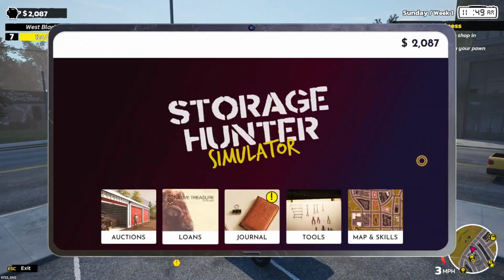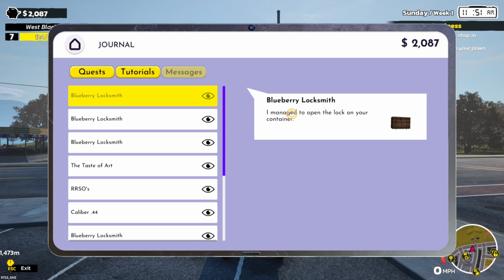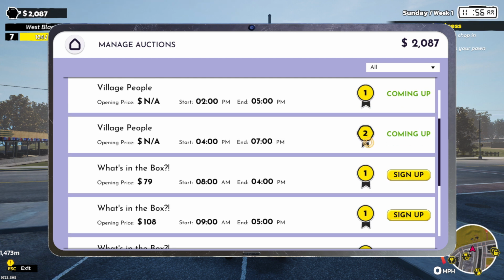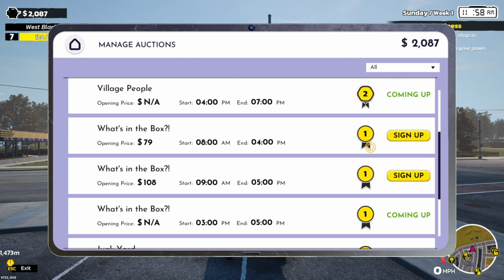But first, I have this journal. Let me see what we have here in messages. I managed to open your lock. Okay, Bieber. So we are looking for some auctions over here. Oh, tier two. Okay. I got you. Okay, so what's in the box?